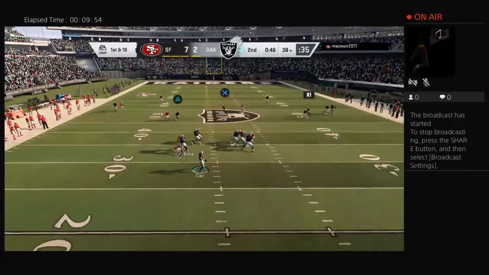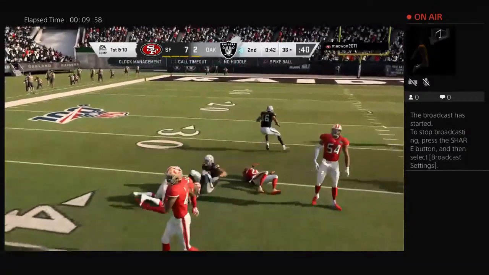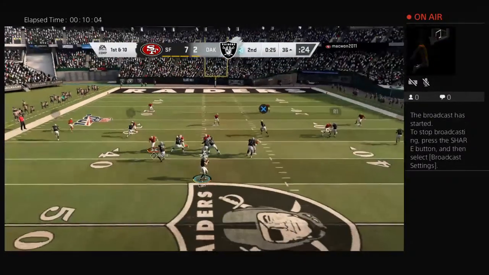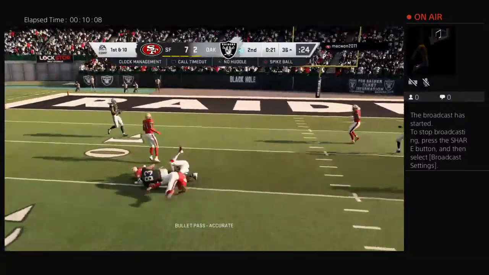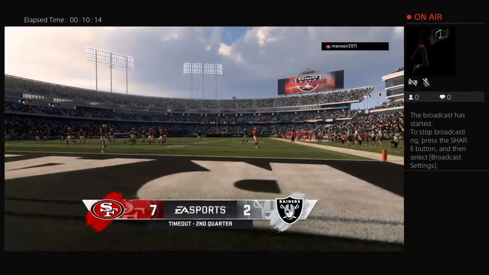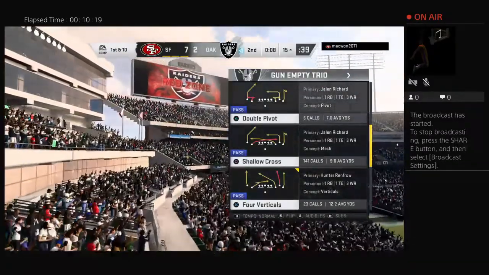From the gun, it's Carr. And he finds a man with a crossing route. And they'll get this well past midfield before being stopped just before the 35. To throw is Carr. Waller taking it in over the middle. And they're going to be set up down around the 15-yard line. Now here's a timeout as they're going to get it with 8 seconds remaining here in the first half.